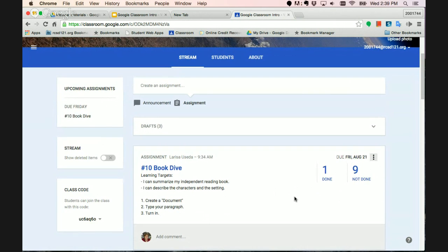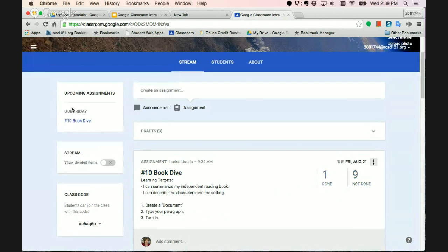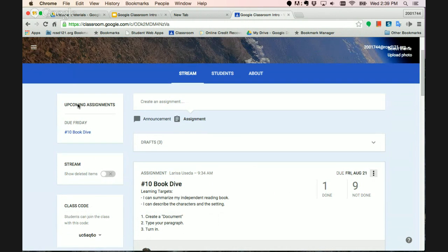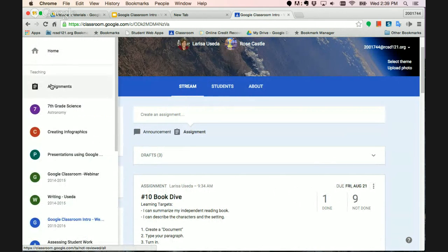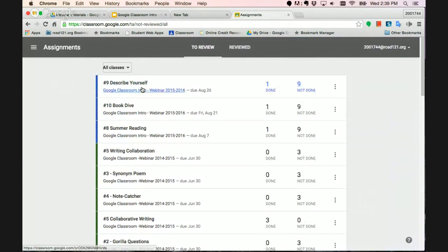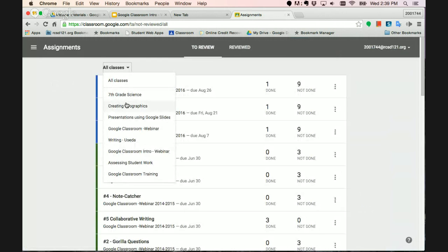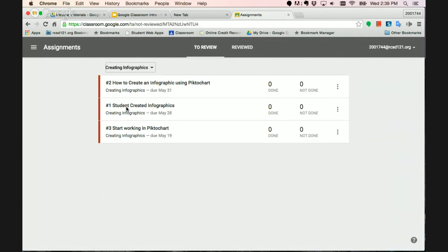Okay, good. We had seen how the students had a to-do list on the side. The teacher has the same thing. So upcoming assignments, there's not a link here, but under the home, they can go to assignments and the teacher can see all of their assignments in a specific class.